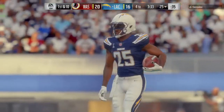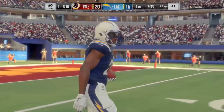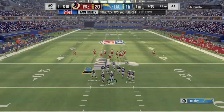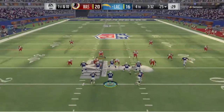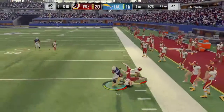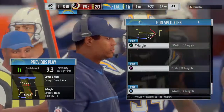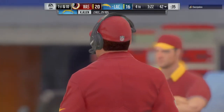The Chargers getting set to go. And on the last go-around, they really couldn't get anything going. They had to punt from deep inside their own territory, which means you're going to lose the field position battle as a general rule. What they're looking for now is a little more consistency, move the ball at least a few times on offense, get a couple of first downs, and hopefully flip the field. Yeah, just something to build off of. That's what they're looking for here. And they get him down, but not before he takes it across the 40-yard line. 17 yards for the Chargers there as they've got themselves a first down.